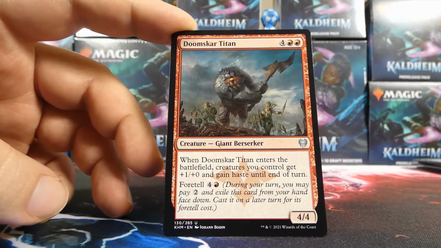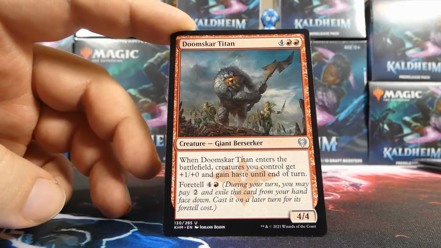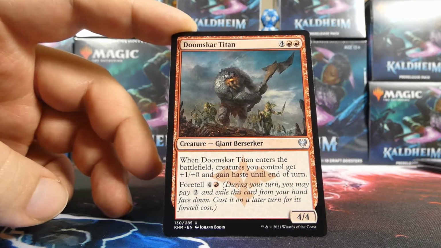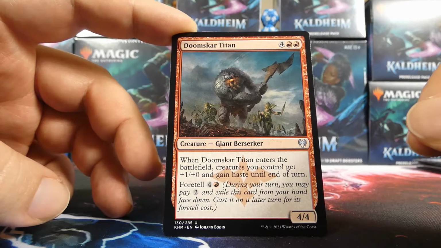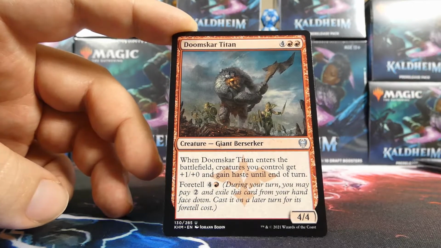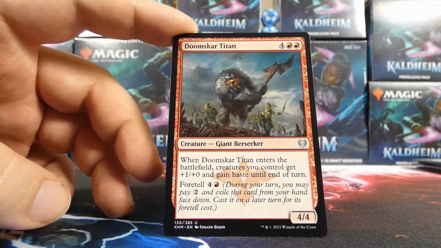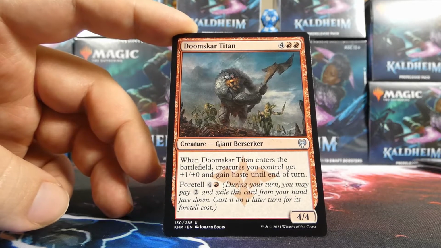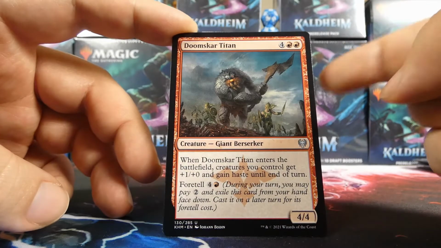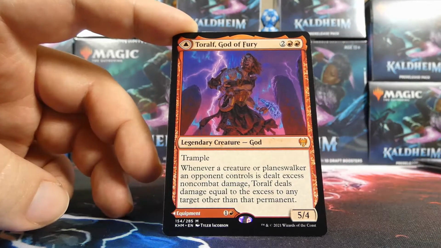Whoa. Yeah. And a Doomscar Titan, which technically goes in either one, because it is a Berserker, but it also could work in white-red. Why not? It's probably better in the Rakdos deck, just because it's a Berserker, but still, especially with effects of getting things out of your graveyard, as we learned with this card on our streams, 8 to 10 p.m. Eastern every Monday, by the way. We play MTG Arena, so you should stay tuned for that, but this card's insane. And another mythic in Teralf, God of Fury. Wow.